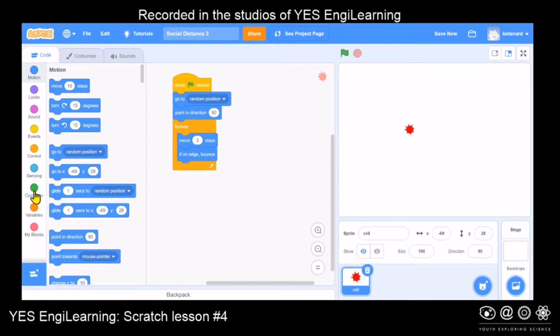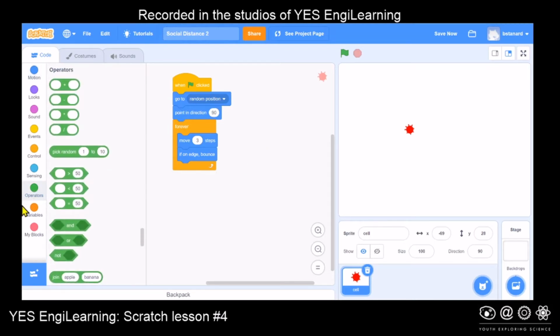Well, after a while, you'll know where to look for these things. Right now, we go to Operators and Random. Okay, I'm going to put that random in here right on top of the 90. And I want to pick a number at random from 1 to 360. Why did I pick 360? Anybody know the answer to that? Yeah, that's how many degrees there are in a circle. So now every time I play this, it's going to go off in a different direction. Let's give it a try. You never want to write too much code before giving it a try. So we're going to click on the green flag.